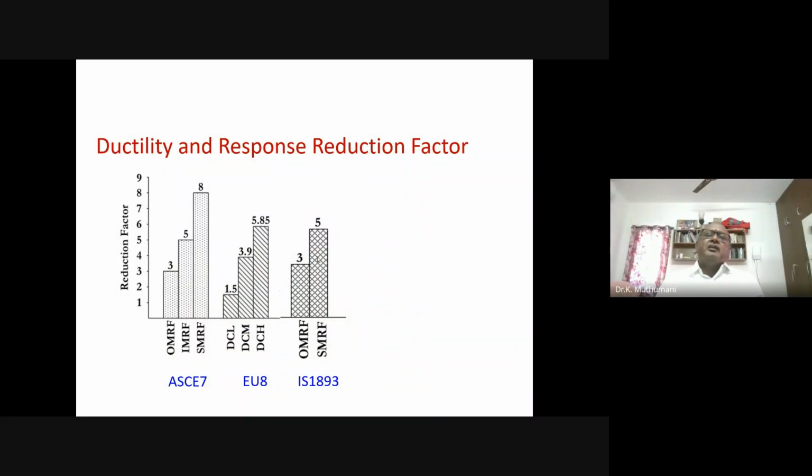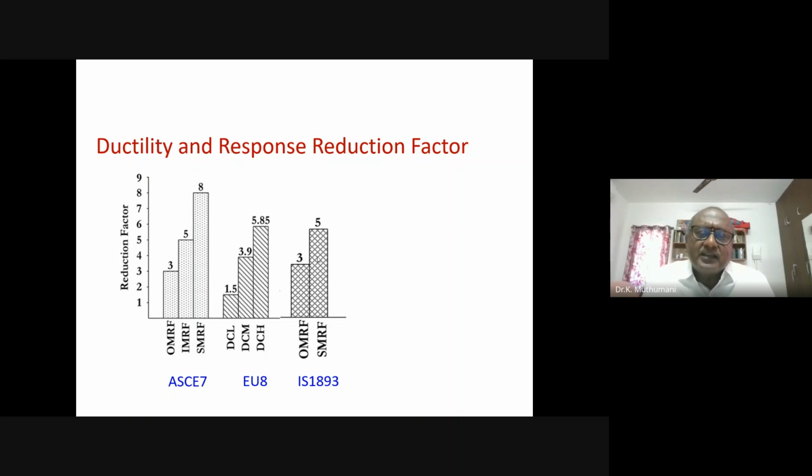So how is this taken care of? Ductility is a very tough concept for common engineers, so what they are saying is, don't worry, you simply reduce the forces. For example, we have two systems. One is called the ordinary moment resisting frame, which is the normal design structure. The other is the special moment resisting frame, which is nothing but following all the rules of IS 13920. If you are following all the rules of IS 13920, it is called SMRF, special moment resisting frame. There, the forces that you compute are divided by 5. Please understand that. That means there is also another 2 there. So if you multiply 2 into 5, that is 10.